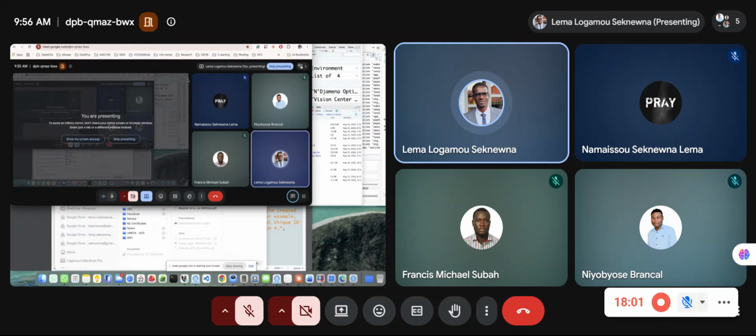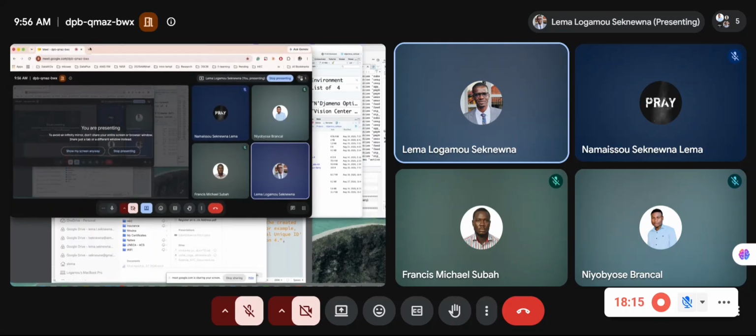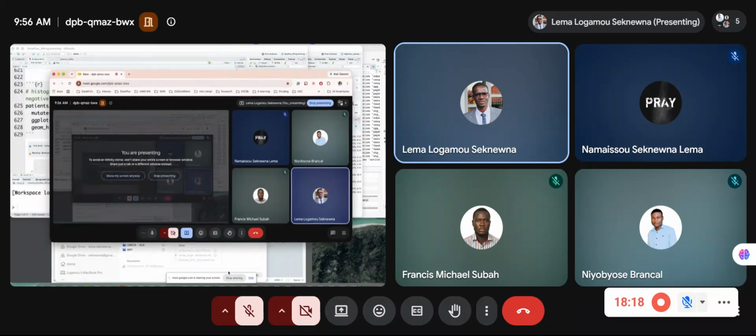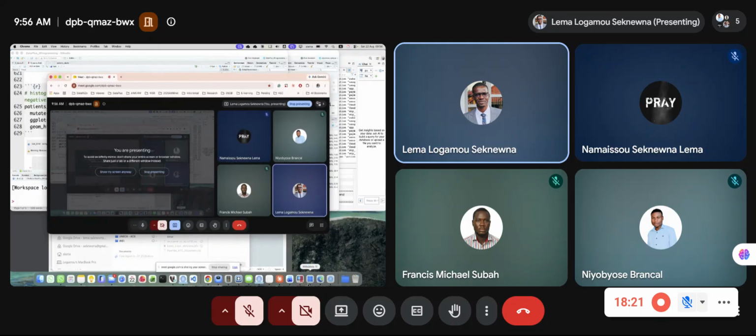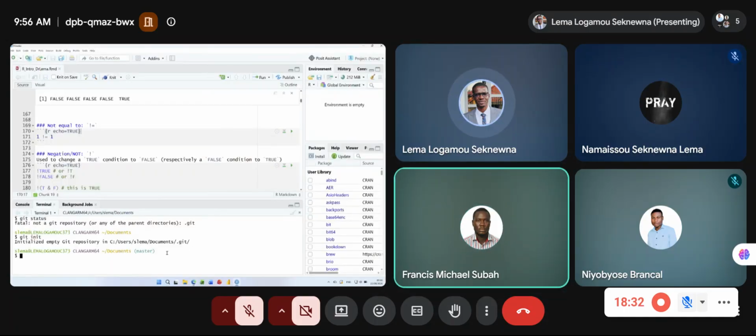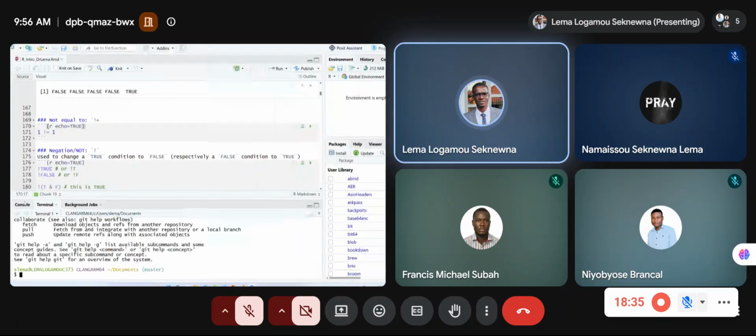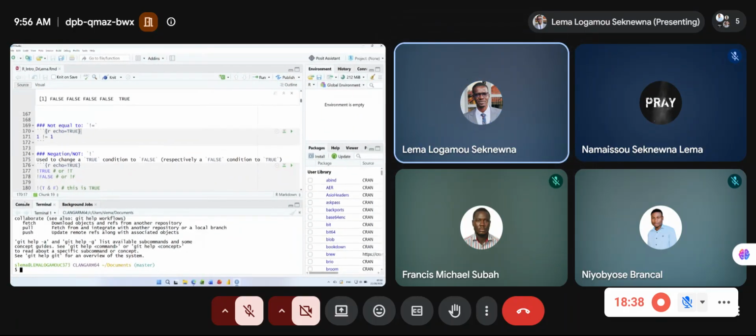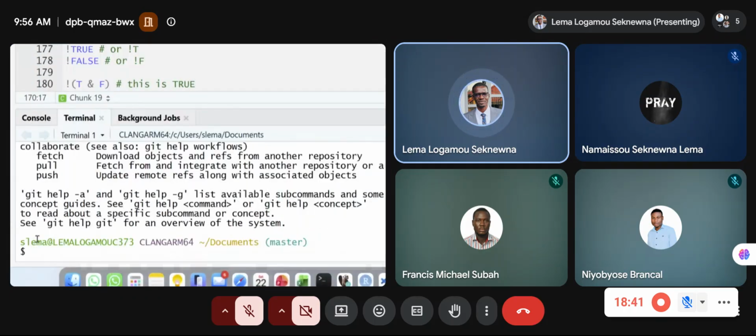Francis, Michael, Suba, and who? And Namaisu. I believe that Francis already has Git installed. Yes, I have it already. Yeah, if you verify Git here, if it works on the terminal, then you are good to go.